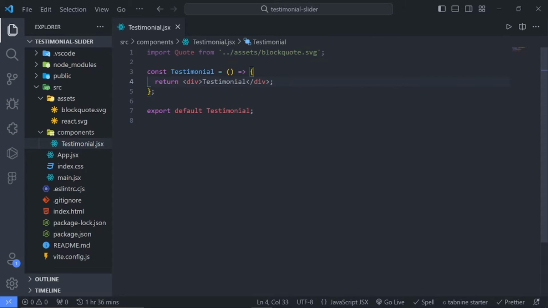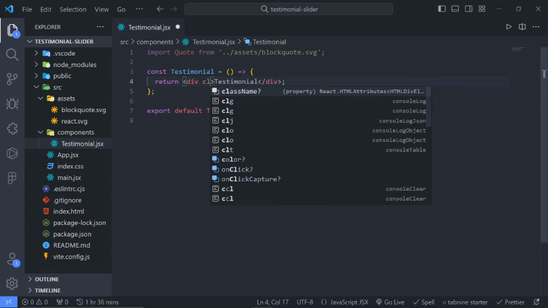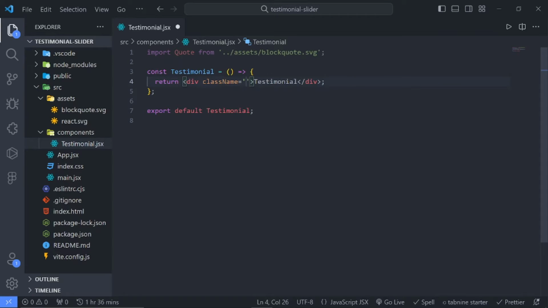Alright, so what we have to do right now is essentially create a container to hold the entire testimonial. So we'll add a class name.